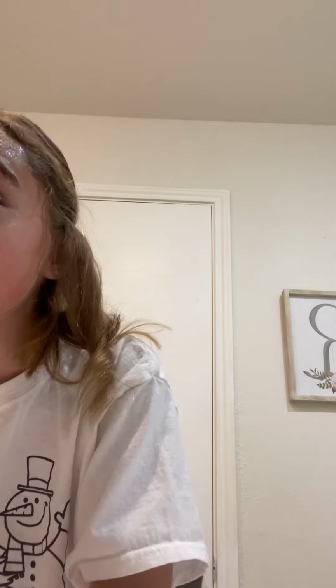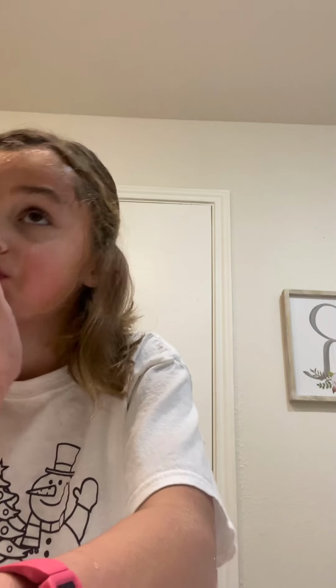I'm gonna put some water on my face now because it kind of burned. But I can't take it off because it wouldn't help my face be smoother. So. My camera's just getting wet. This is wet again, but it's fine. I just cleaned it off here. And if you ever get any in your hair, just get water and it washes right off. Okay, forgot to do my chin.